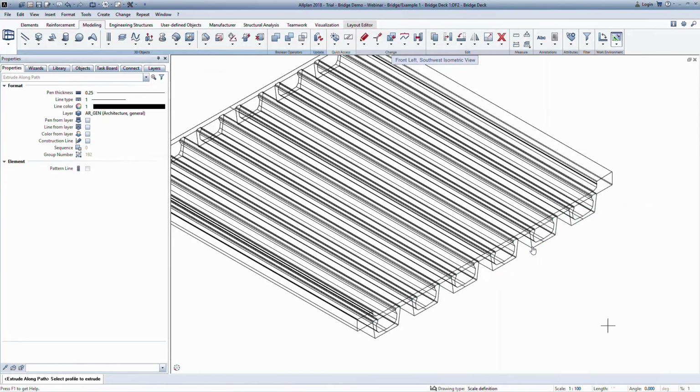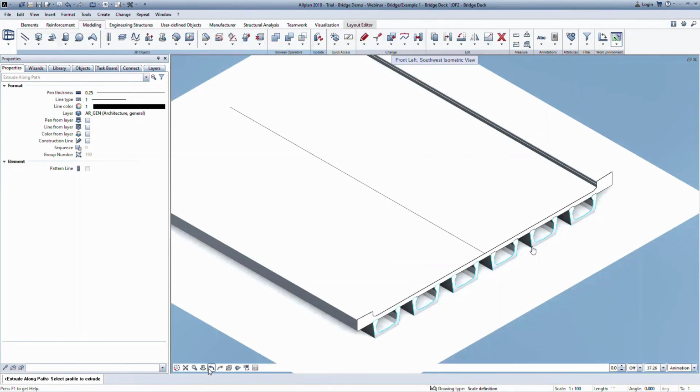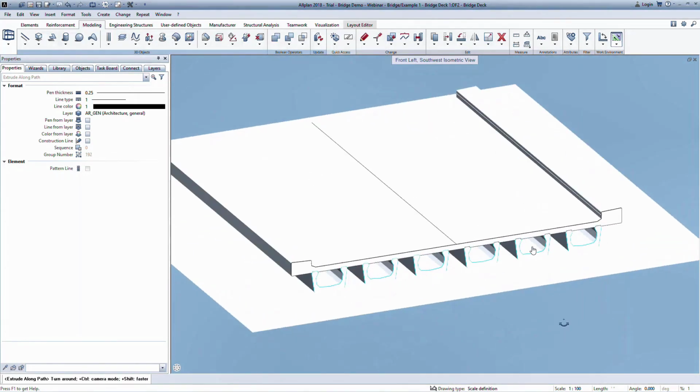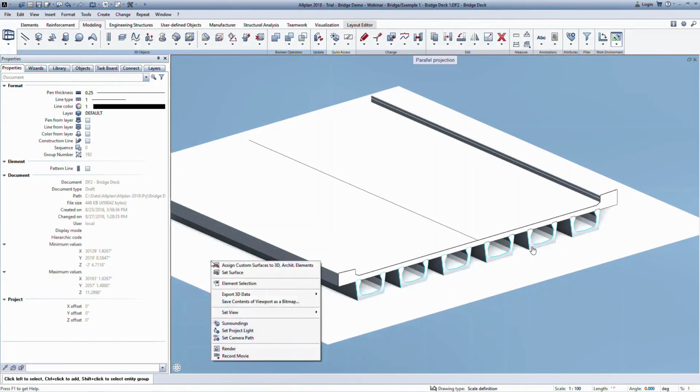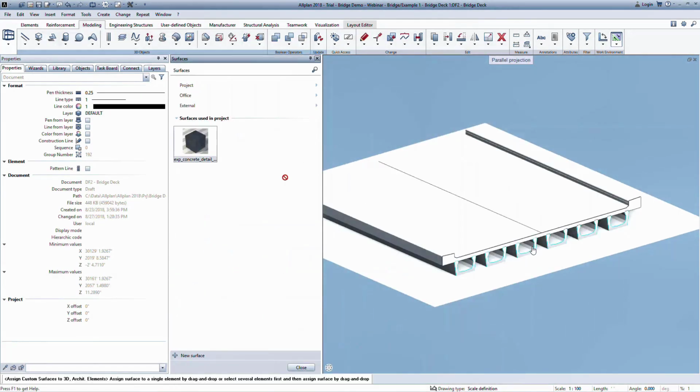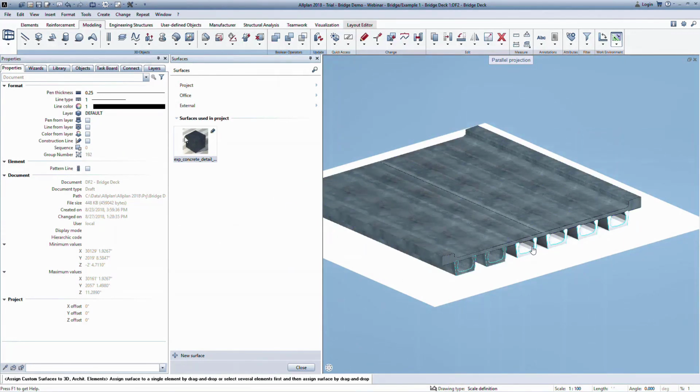Now you notice we only needed one path in order to get the extrusion working. We can actually use the lines of the deck that we've created in 3D to work as the path for the extrusion of our tub sections. And rotating around that in space, it looks exactly like we expect. This is a pretty straight rectangular bridge. We can deal with skews simply by using Boolean operations at the end or using some more advanced features.